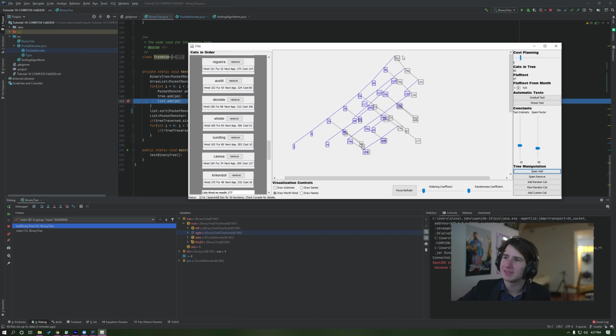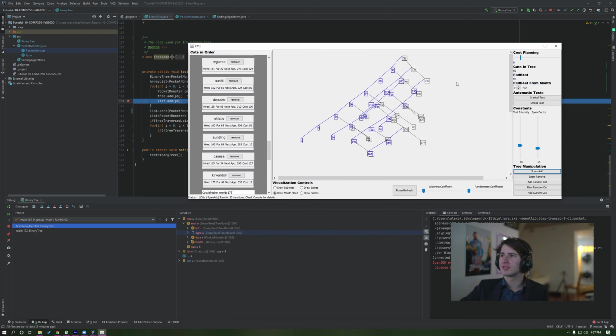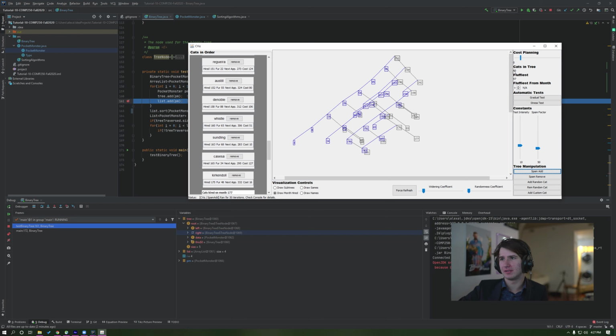So you can see it's really easy for me to find the largest or the smallest in the set, because all I have to do is go all the way to the right or all the way to the left. And that gets me straight to the biggest one. Also notice that the size of our tree is 50, but to get the smallest one, I'm doing it in 1, 2, 3, 4, 5, 6, 7, 8 steps. So I don't take 50 steps. It's not O of n. It's a lot faster than O of n.